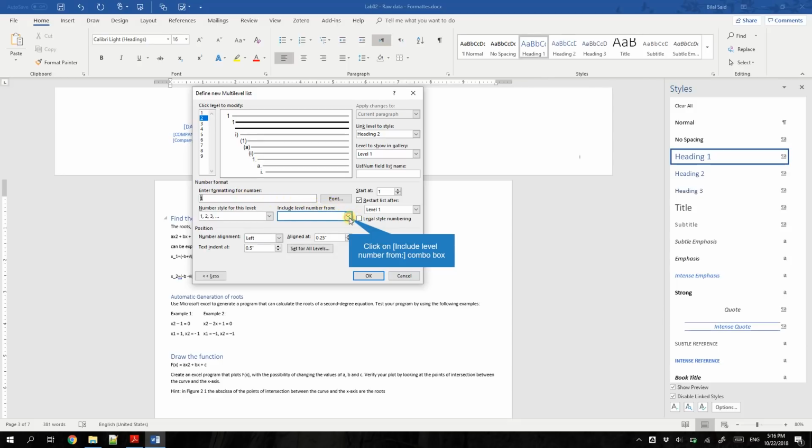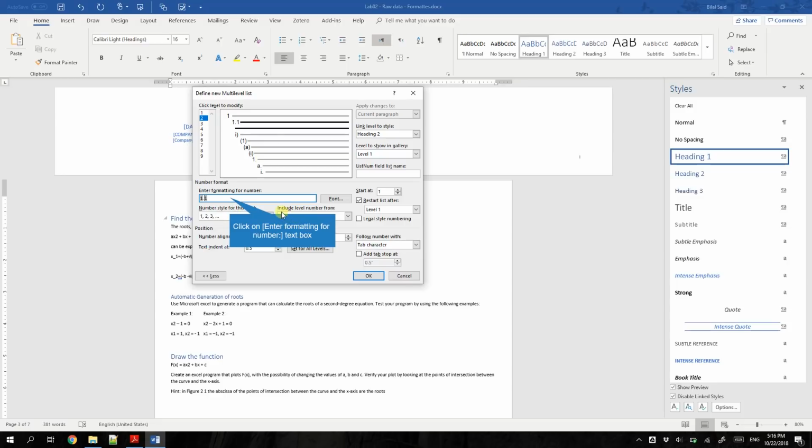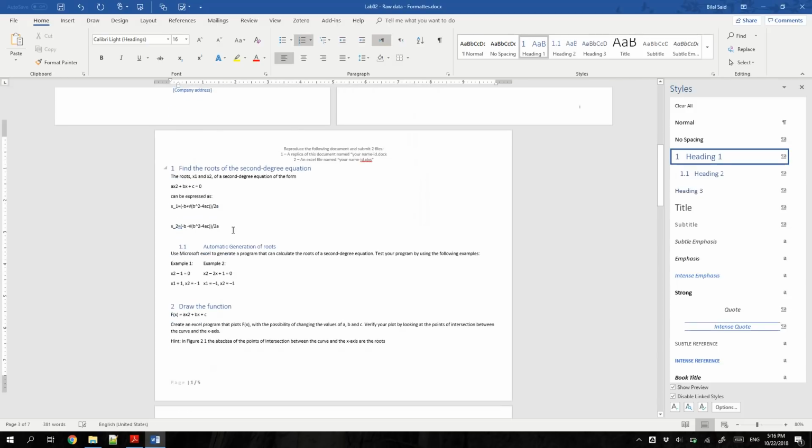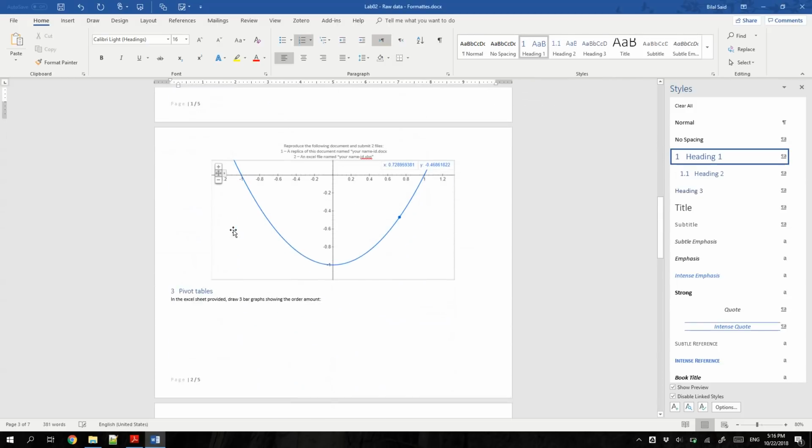I'm going to pick up include level number from level 1, and then I'm going to separate them by a period. So now I have numbers like 1.1. This level 2 is linked to heading 2, which is exactly what I want. Let's hit OK. And now all the titles are numbered exactly as desired.